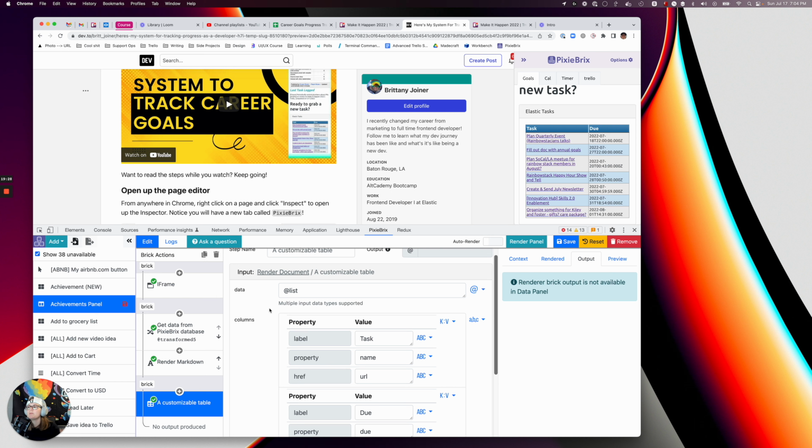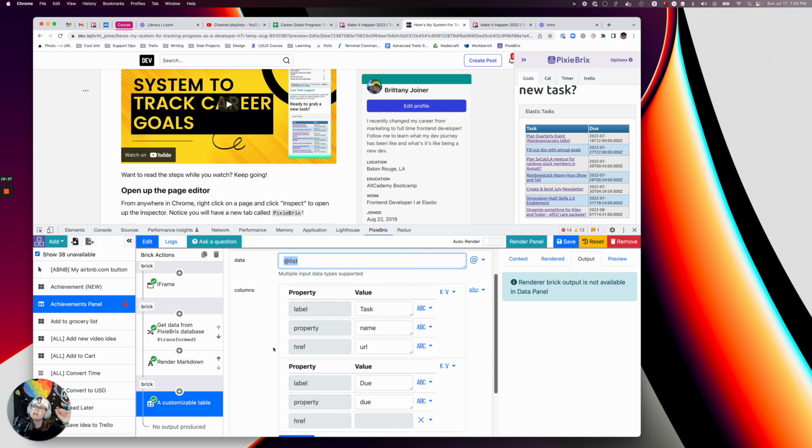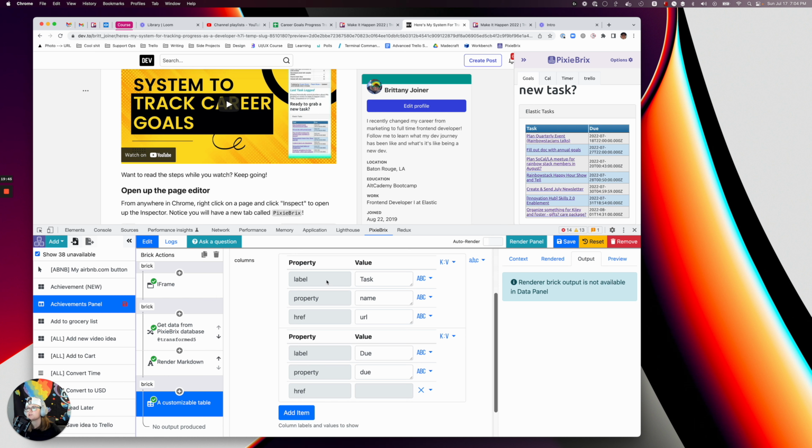And so now what we're basically going to do is say, hey, remember that time in the list we gave you some data? I want you to go reference that list. And then I want you to take from that data and create a table, and each column is one of these properties, or basically one of these blocks in the object. So we've got keys and values. You notice I've got tasks and due dates. So those are my 2 columns. Label, it literally doesn't matter what you call it. You could call it poop. It really doesn't matter. Call it whatever you want here.